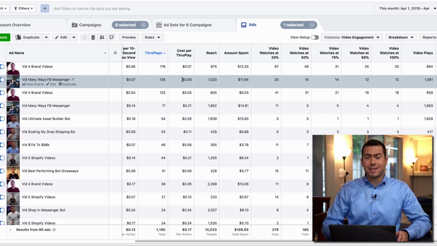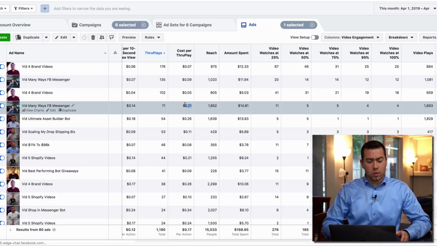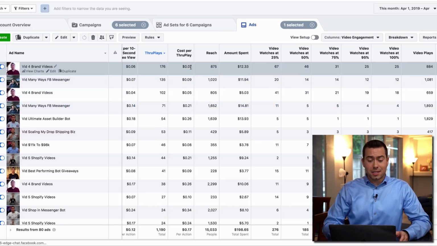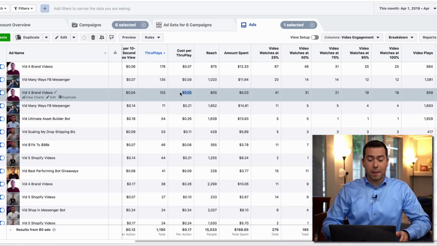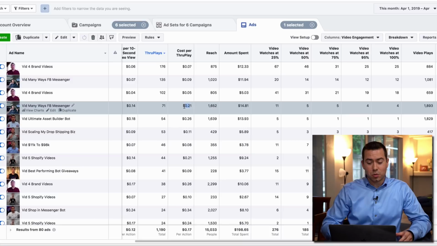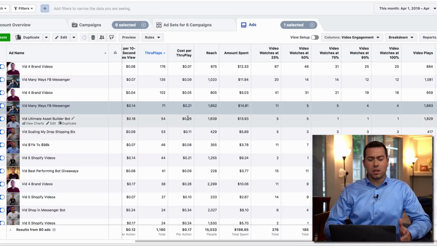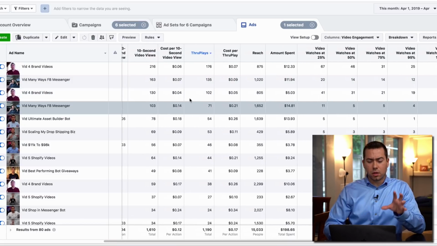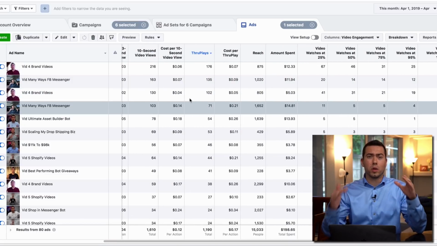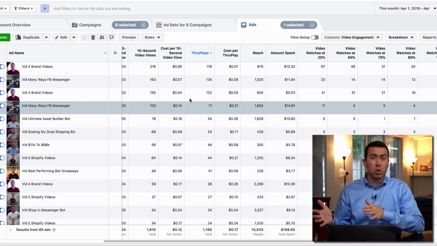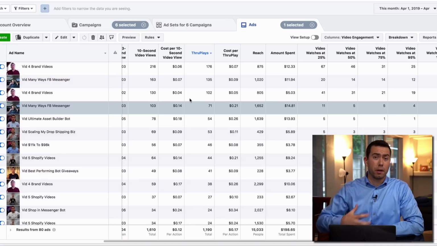And you can see here 9 cents cost per through play and a 21 cents cost per through play right there. Now the chances are that the 7-cent, 9-cent, and 5-cent ones are happening in the video views campaign, right? And then this 21-cent one is probably in the brand awareness campaign. But it still gives you an idea to look at all your ads and look at the through plays as a way to gauge which ad is performing the best from a video views perspective. Because if you're trying to just get people to watch your video so that they can learn about your product, learn about your brand, then obviously you want to be looking at video views.